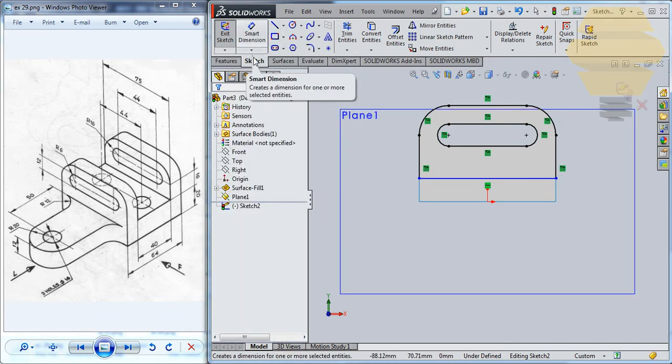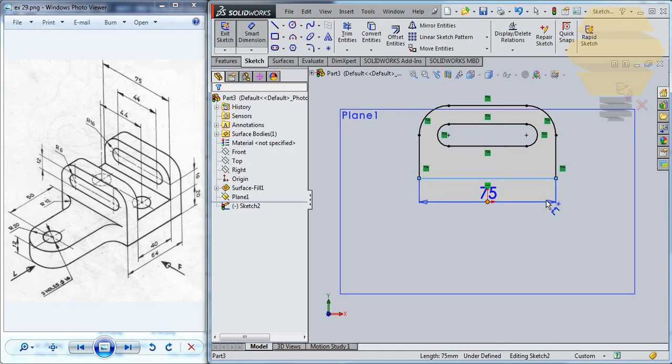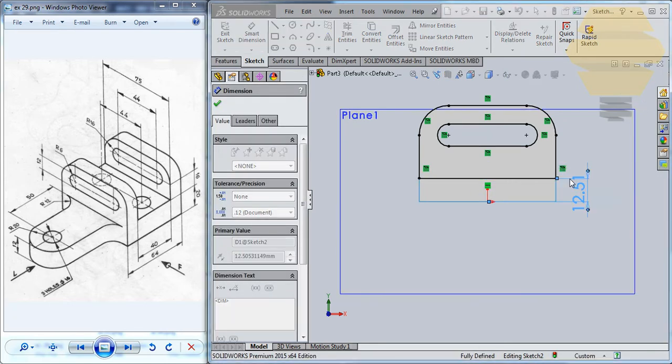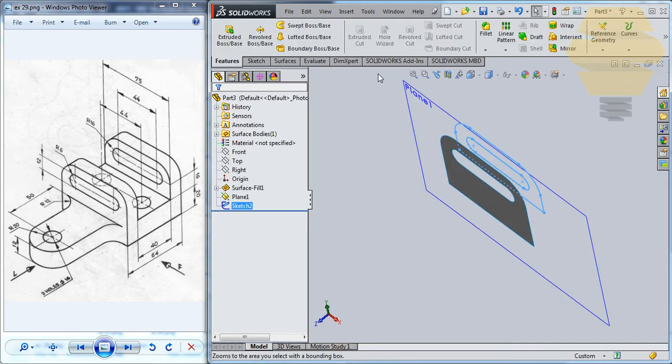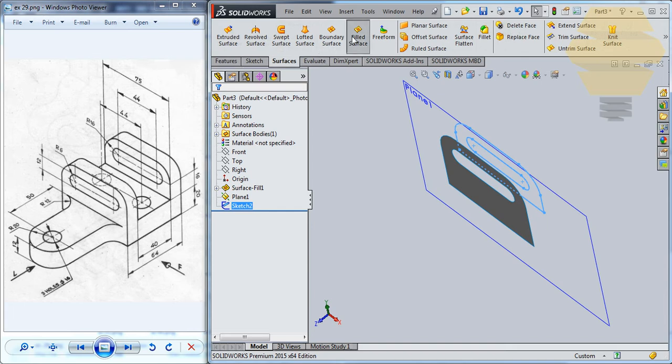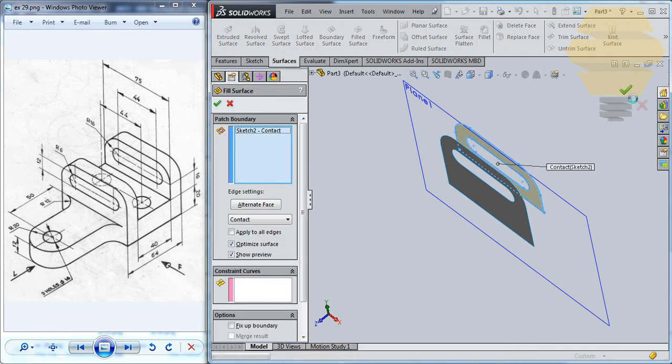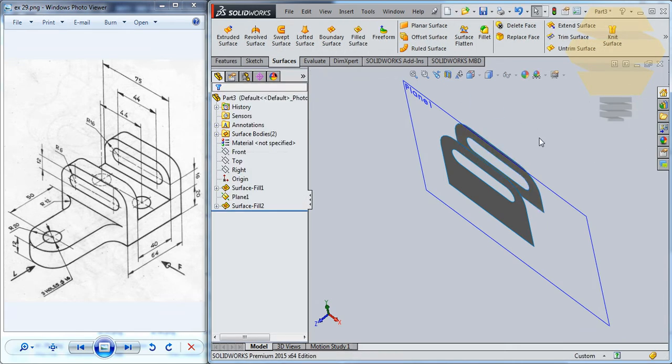And now smart dimension this and give this 20 length from here to here. Alright, now exit sketch. Now we can go to the surfaces and go for fill surface and go for tick mark. Now that fill surface is done.